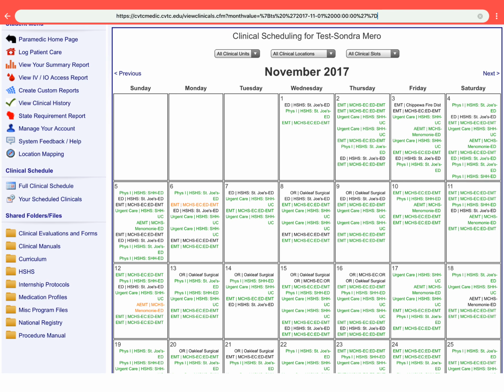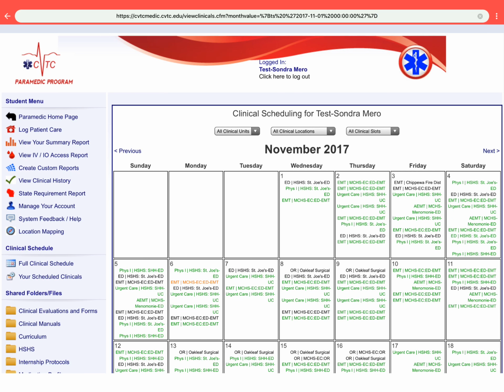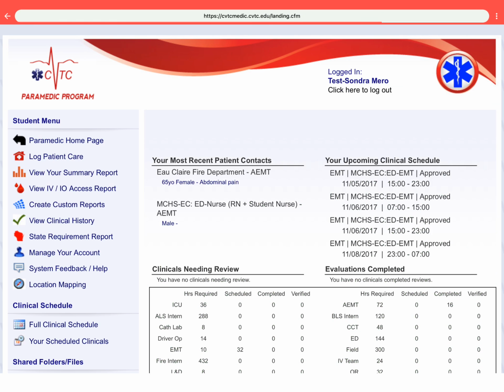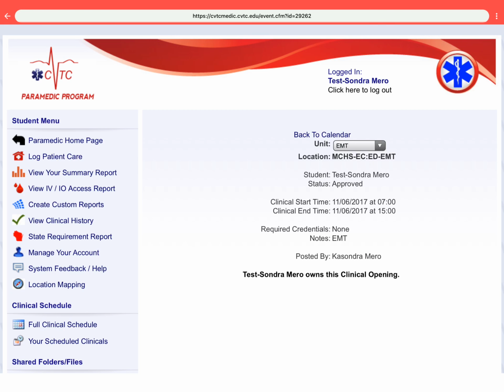Once it is in black, let me go back to the home page. Clinical schedule. Okay, now I see that time here is in black. That means me, the test student, I was approved for this clinical time by my instructor, so now I own it. We treat this just like class time, which means that the only reason that you should not be attending your clinical is for a family emergency, or if you're sick or a child's sick, or the other things listed in the syllabus for a family emergency.